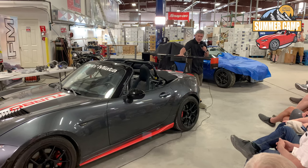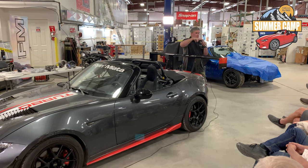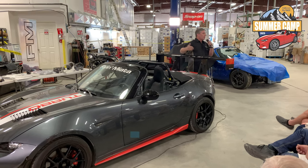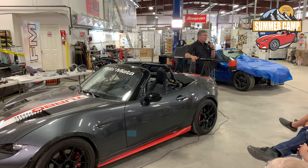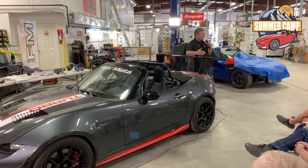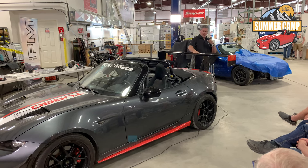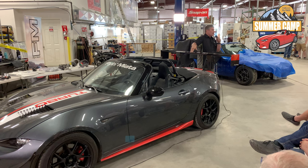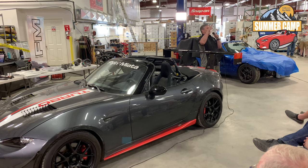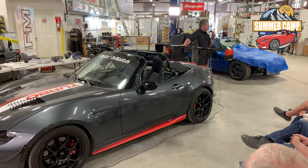One thing you generally try to do with downforce is set it up so the car's front-to-rear balance is about the same at 80 mph. If your car has 50/50 weight distribution and you're forcing it into the ground at 80 mph, ideally you want 50% of your downforce on the front and 50% on the back so the balance is the same. What you don't want is to crank up the wing all the way and discover on high-speed corners you understeer like crazy because you've super-glued the back to the ground while the front is lifting. A fully cranked wing can actually lift the front of the car because it's got a fulcrum effect going on.